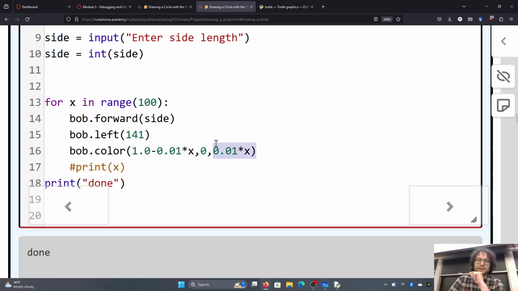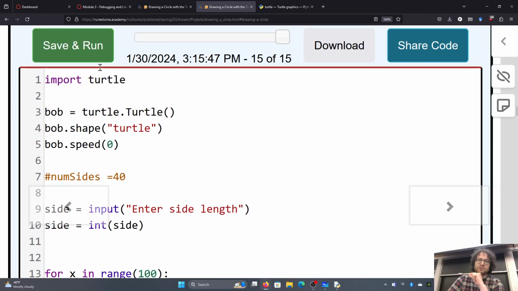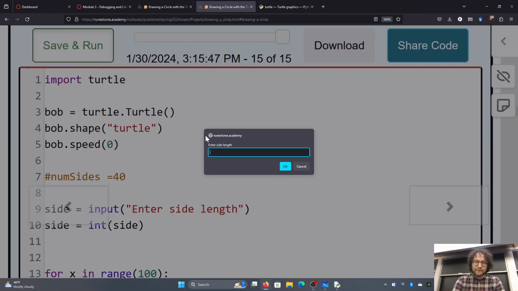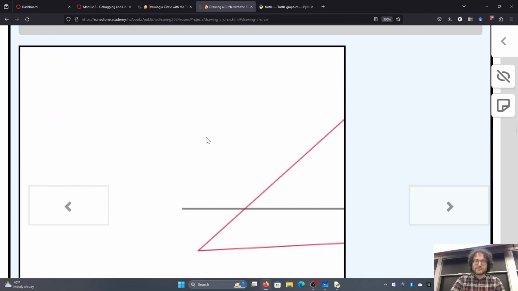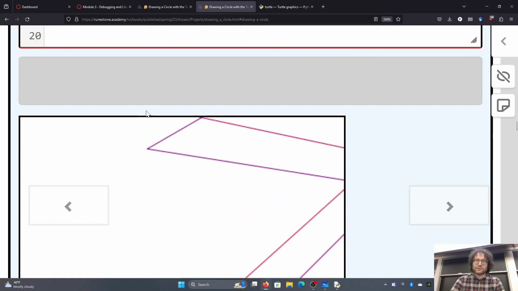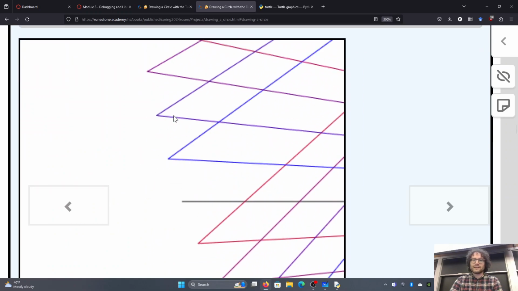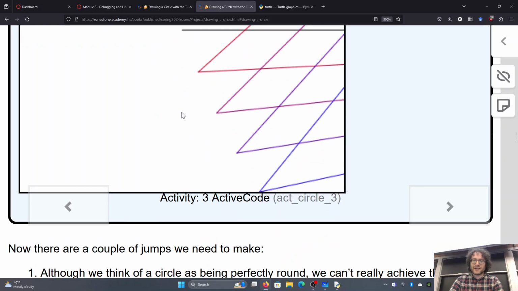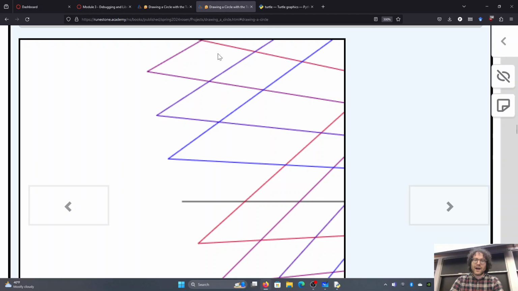So this slowly got stronger and stronger in blue, and the red started getting weaker and weaker, so that we could have this, oh, I said 2,000 rather than 200. Well, still very interesting, but you can see as it's going by, when it decides to come by again, we've got this gradation of color.